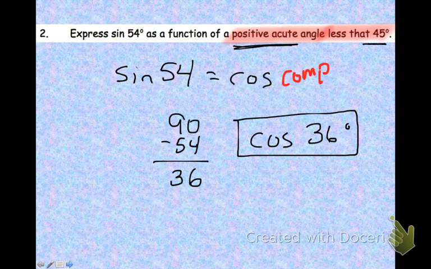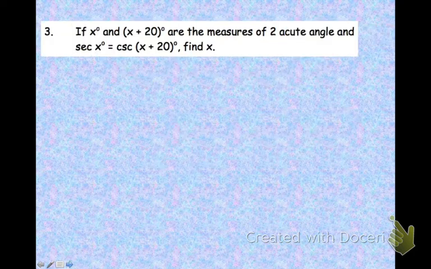Remembering what to do does seem a little tricky, but as you do more and more examples, which we'll do in class tomorrow, it gets a little bit easier. This third example we're actually going to finish in class. So if you want to take a second and attempt it on your own, please do that, and then we'll go through it in class to make sure that everyone is on the same page.